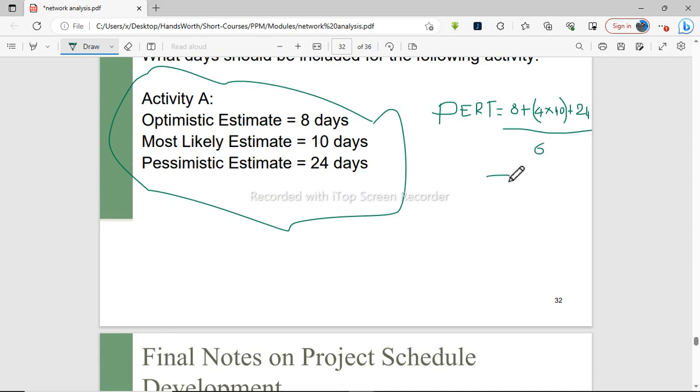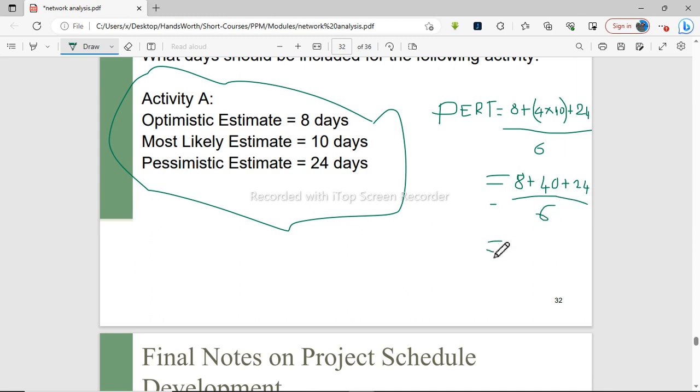Okay. Then from here, what's the next thing you do? 4 multiplied by 10, that's 40. So you say 8 plus 40, okay, then plus 24, and then divide by 6.